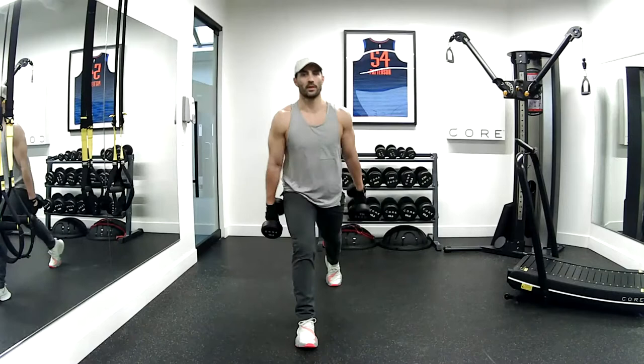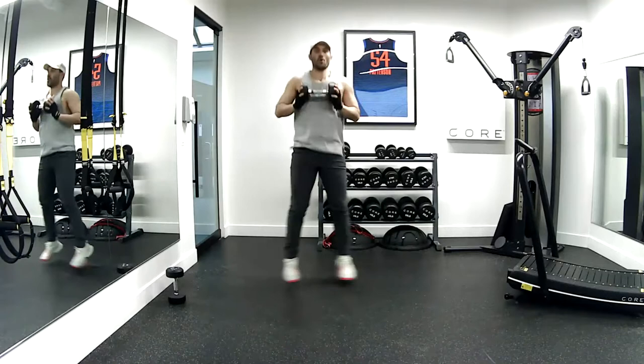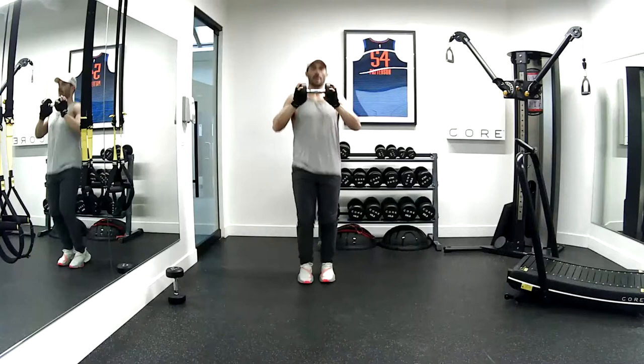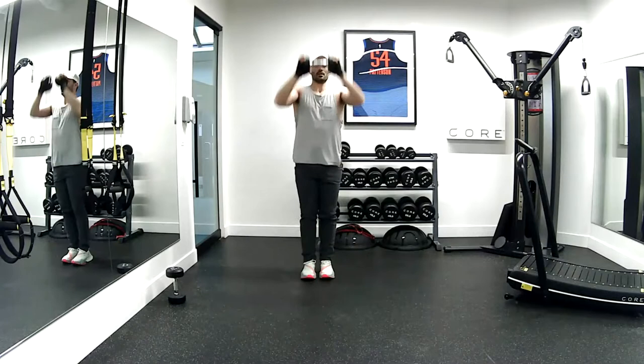And our HIIT today is gonna be a jack incorporated HIIT. So you're gonna do a jack with a press, okay? So jack, when the feet come together, we press the dumbbell up. Let's get 20 reps here. 8, 9, 10 more, 10. 9, 8, 7, 6, 5, 4, 3, 2, 1.